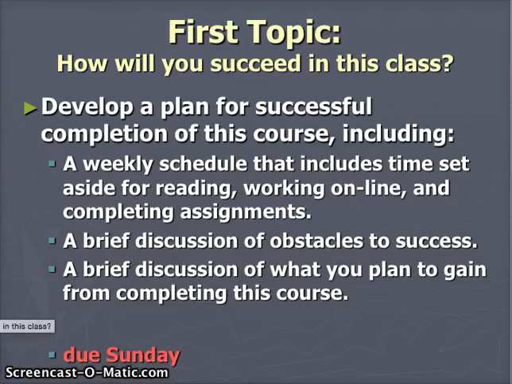So our first topic is how will you succeed in this class? You need to develop a plan for successful completion of this course, including a weekly schedule, a brief discussion of your obstacles to success, what they are and how you're going to address them, and what you plan to gain from completing this course. And if you're a real go-getter, what you can do is go into the discussion group immediately as soon as you're done watching this PowerPoint slide and answer one of these 3 bullet points or ask a question of the rest of the group.